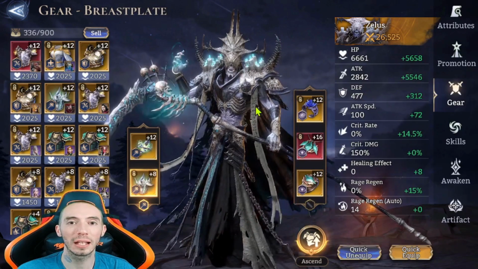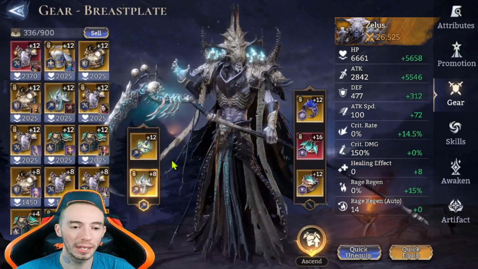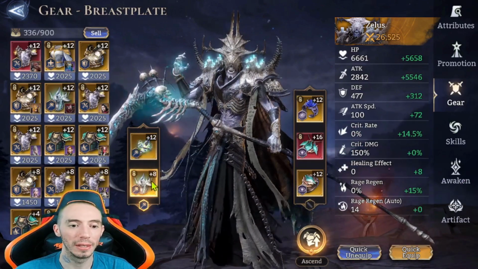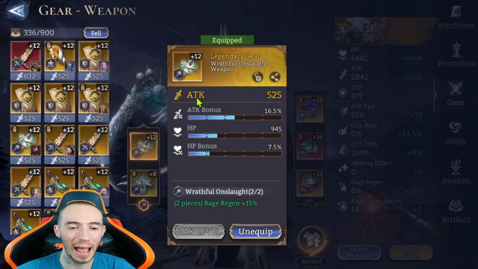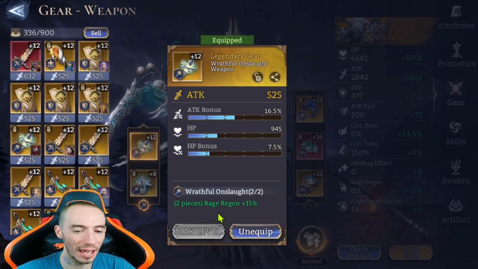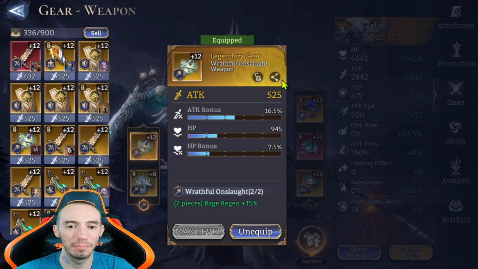Now, the 2 stats that are constant and never change no matter what gear drops are your 2-piece sets. You're going to have a hand piece, like a weapon, and then a chest piece, which is your armor. The weapon always has attack as its main stat. No matter what set it is, no matter what rarity it is, this is always going to be attack as its main stat.